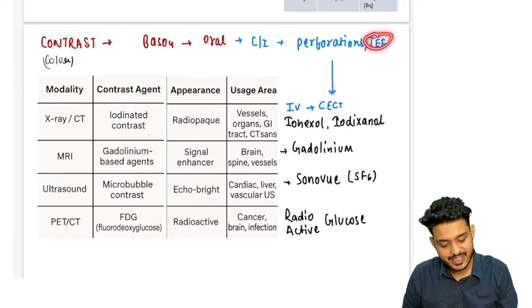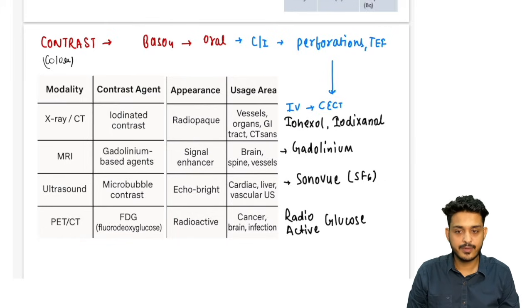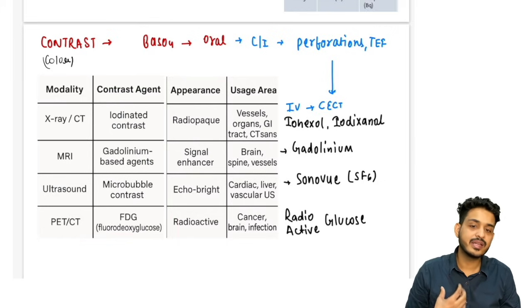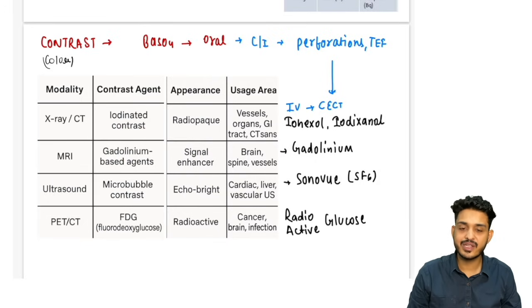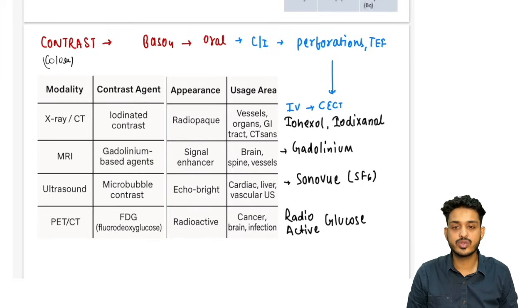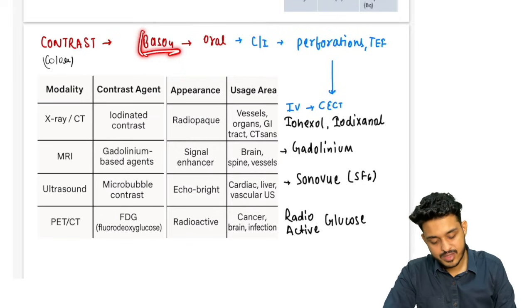So we are having these barium studies. We can do barium, we are giving the barium and we are taking a x-ray. We can do barium swallow, we can do barium meal, we can do barium follow through, meal follow through, we can also do barium enema. So I'll make you understand how this barium is going to work.